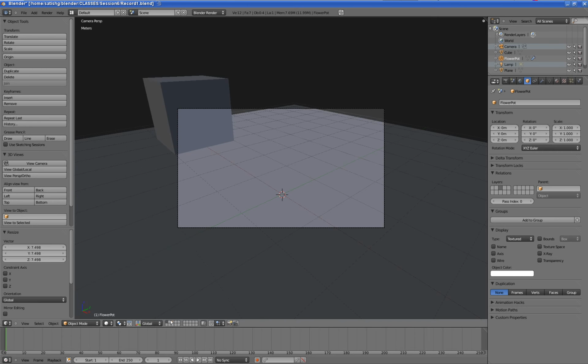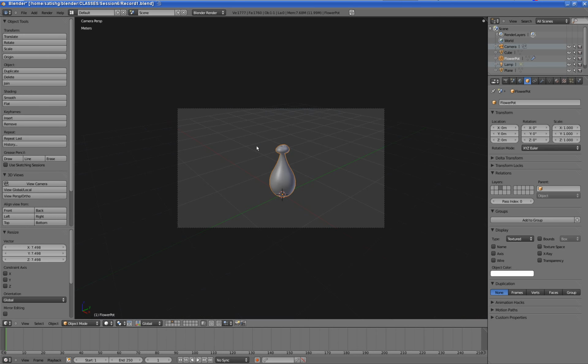And so these are the layer buttons. It tells me the current layer is layer number 1, and there are a few objects in there. That's why you see this dot. And then in layer number 3 there is an object. So if I click this, there you go, that's my object.